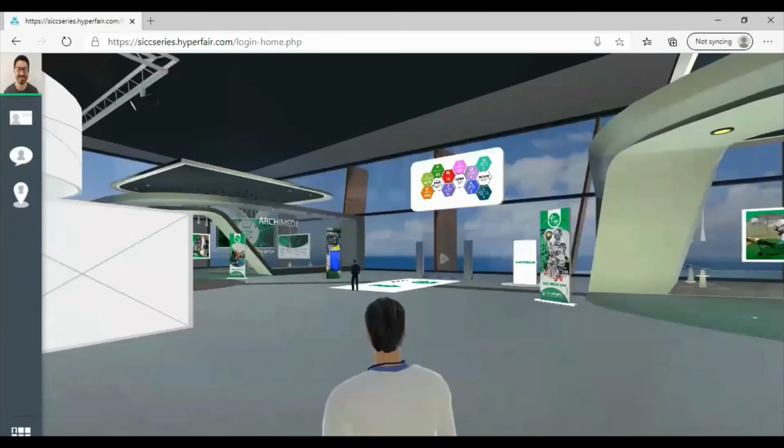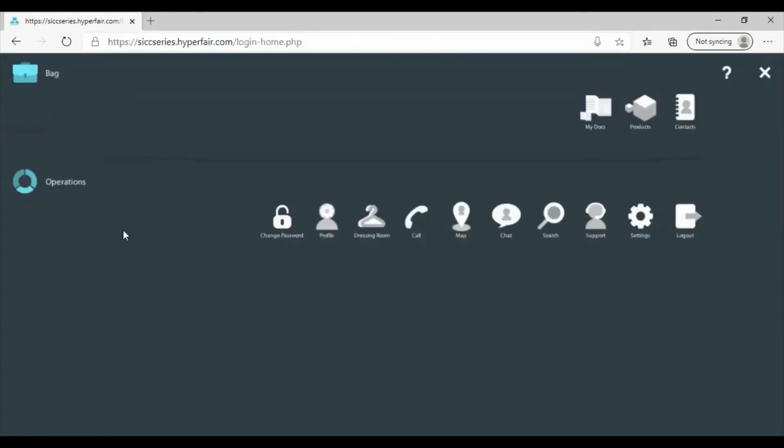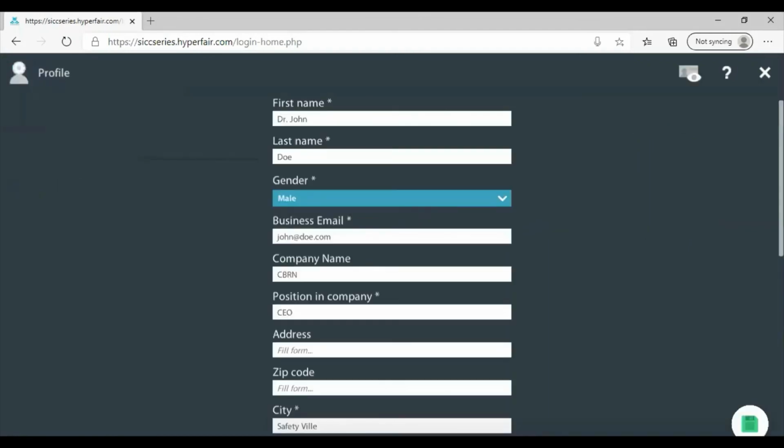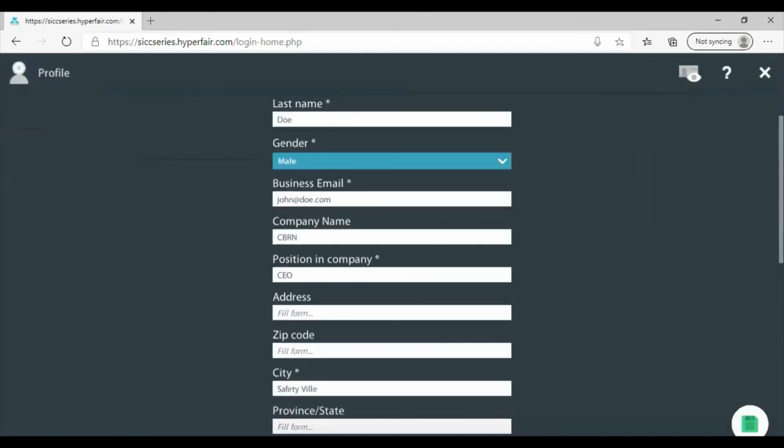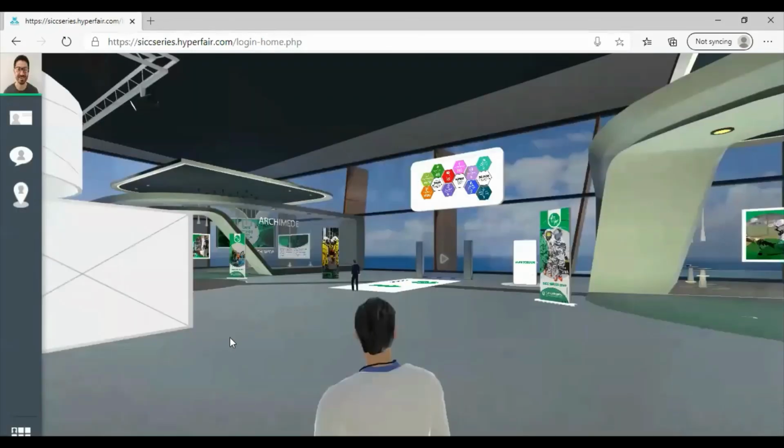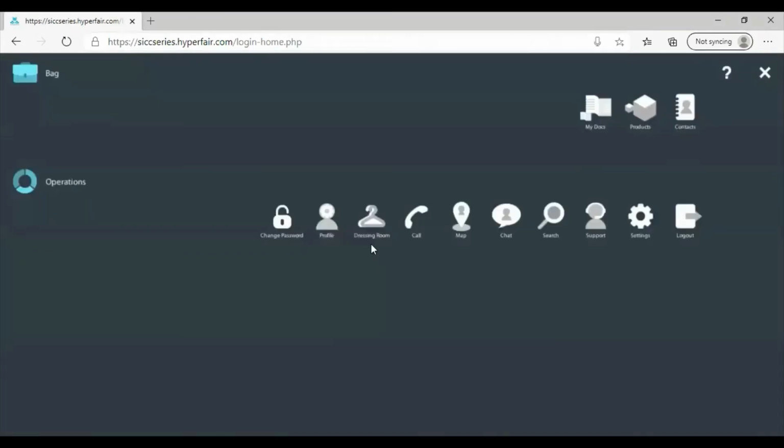Then in the bottom part of the menu is the operations, where you can change your password, you can change the information of your profile. This information is what will appear on your business card. Then we have already seen the dressing room, call, map, chat. You can search any information, you can ask for support.